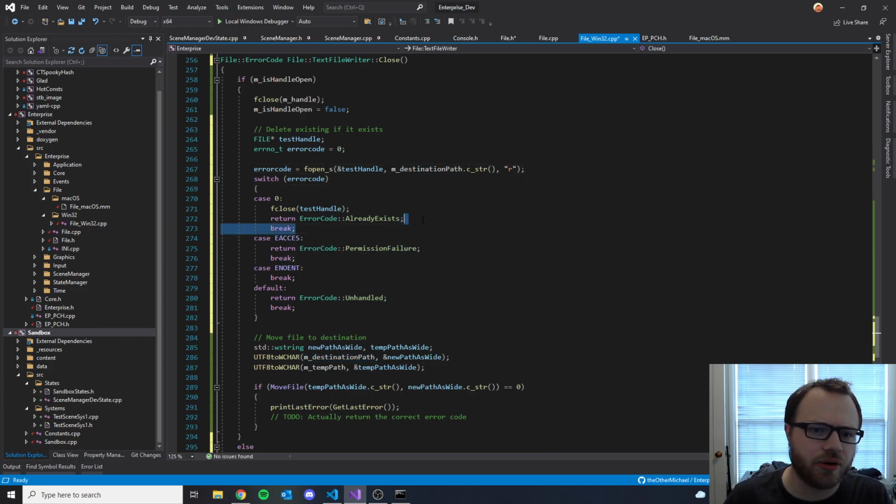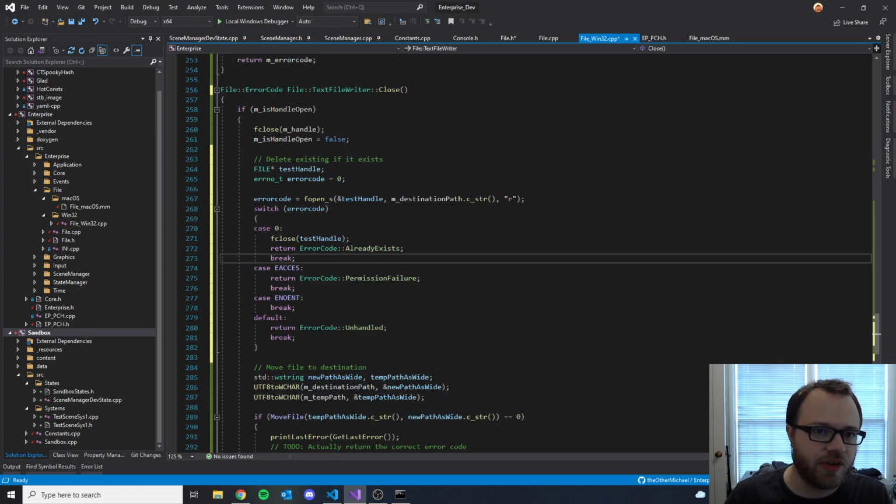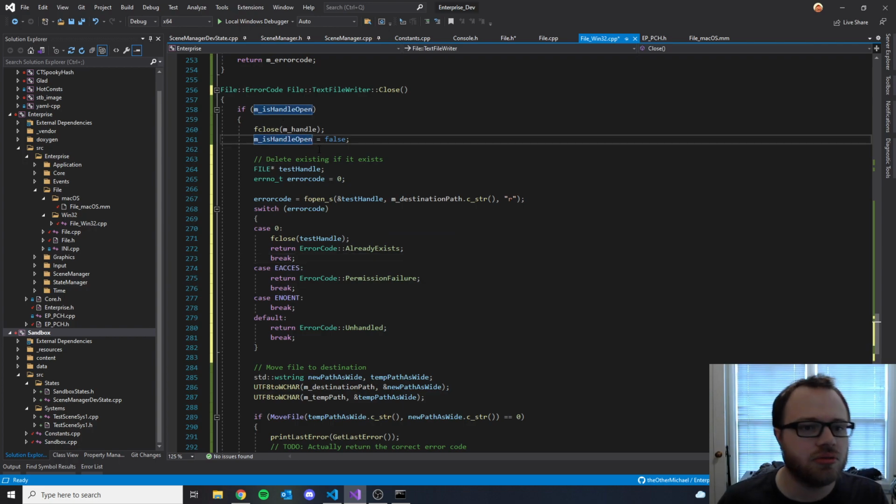If there's no error, then it opens successfully, and I'll know that the file already exists and I can't close correctly. Technically, the handle for the temp file will be closed, and the text file writer will be marked as closed.